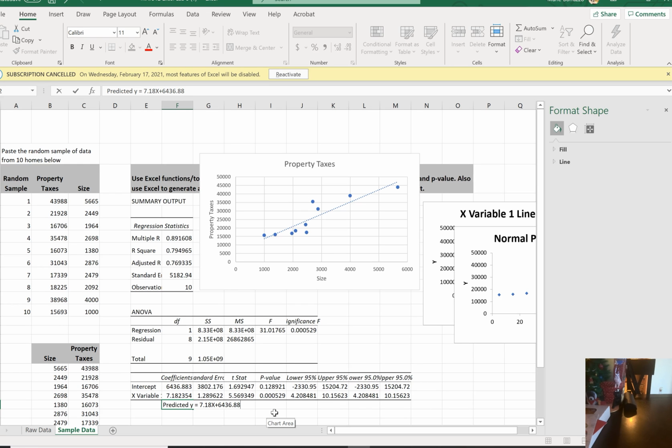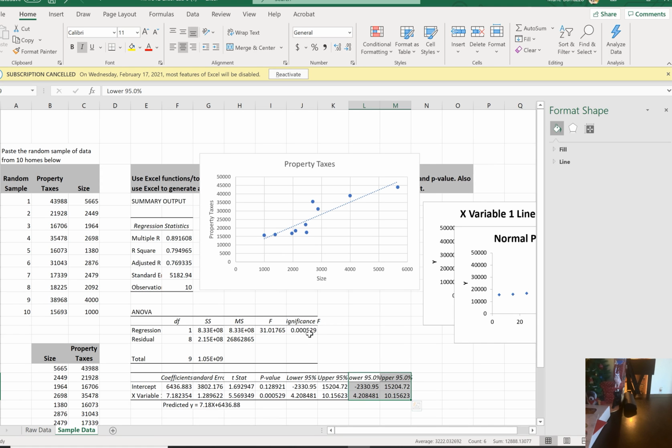So it's telling me in this case, because the p-value for the Y is questionable, and I say that because it's greater than our 0.05, I would consider running this again with a different set of data, because we always want these p-values to be less than 0.05, or depending on our confidence. You see here where you have lower and upper? These are your confidence intervals, by the way. That's a 95% confidence interval. And so that's important as well.